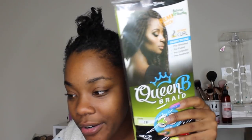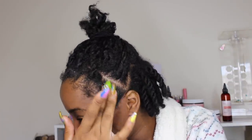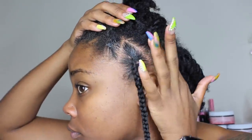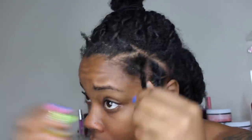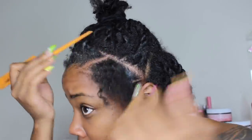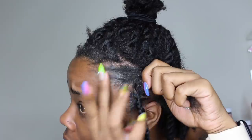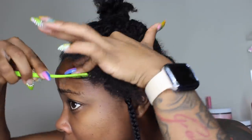So this is the braiding hair that I'm using. This braiding hair is bomb — if y'all have it at your hair store, get it. It's 60 inches and it already comes pre-stretched. I started off using this unique edge control and then I went into using main choice edge control because it just smells better. I'm taking out my twist that I originally had, going over my part a little bit more, and then adding the edge control and some gel on my edges.